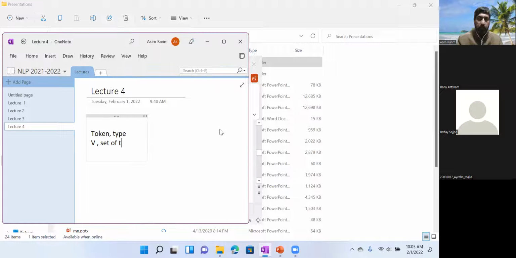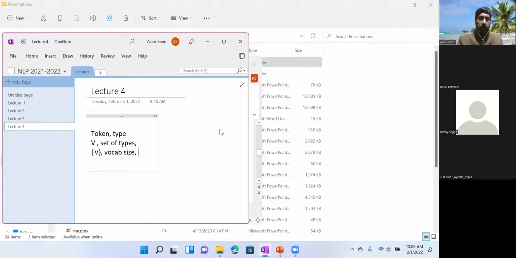So this is a set of types. In other words, it's a set, of course, so there is no duplication. So this can also be thought of as the set of features that we have defined to represent our textual content. And in general, V is called the vocab size.